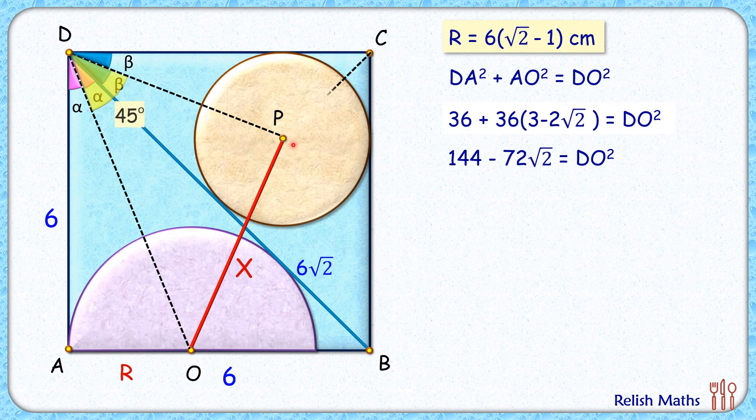Now let's join CP. Again, C is an external point and these two, CD and CB, are the tangents. So by theorem CP will bisect this angle, so each angle here will be 45 degrees. Also we know that the diagonal of the square and the side makes an angle of 45 degrees. So basically if we extend CP, this is nothing but the diagonal of the square, and this angle here is 45 degrees.